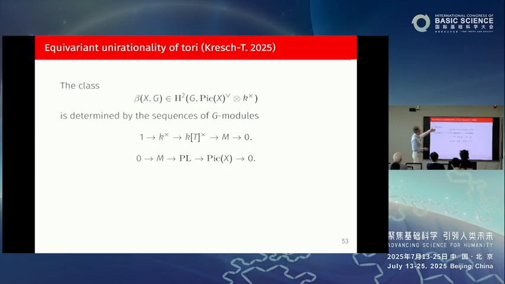Now, it turned out that it can be computed. How do you compute it? Well, you see the characters as functions modulo constants, the lattice of characters M. You look at the monomials, and then you have the sequence of piecewise linear functions, those are the boundary divisors, and the relations between boundary divisors are functions without zeros and poles in T, this is the M. So it's two sequences, but now we have a G action on everything inside. So these are sequences of G modules, and when you have two such sequences, you take an Ext^2, and that's a class. So that's a class that can be computed.